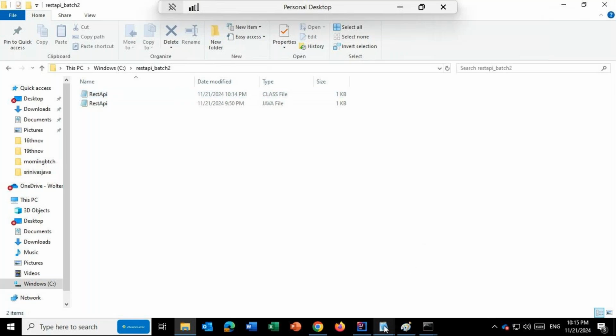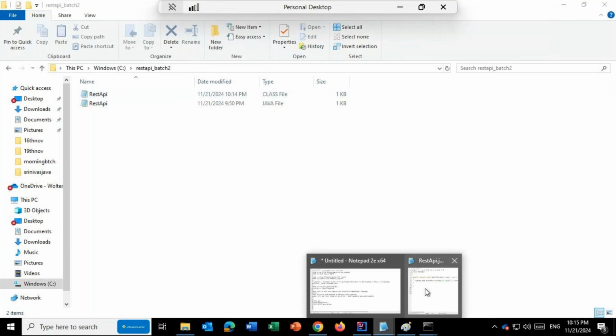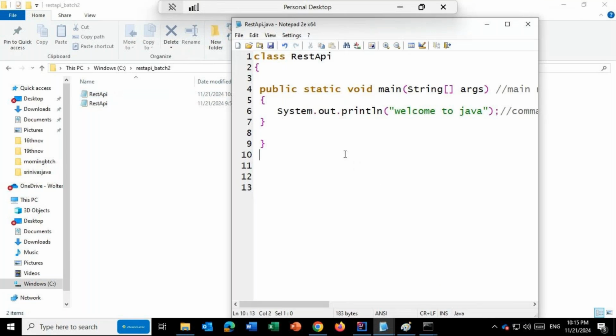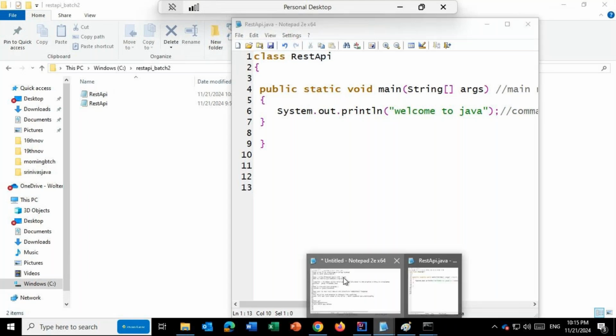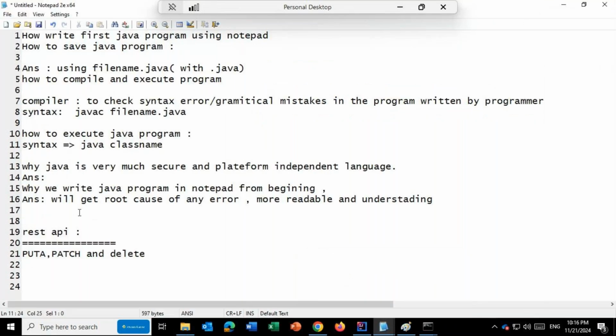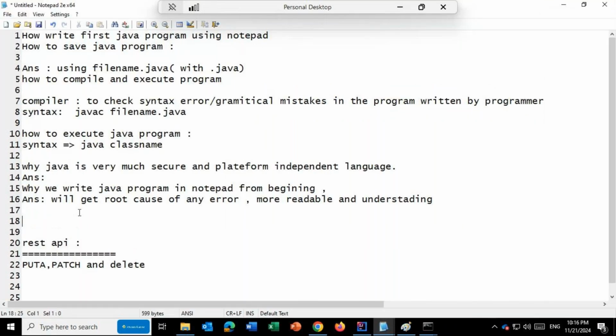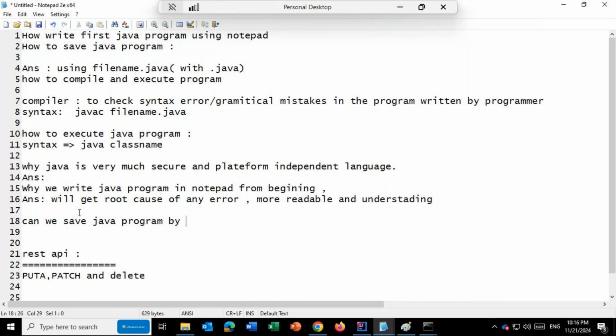Now the next question is, okay sir, I have saved this program with the class name. Can I save the Java file by any name other than the class name? So what is my next question? Can we save a Java program by any name?